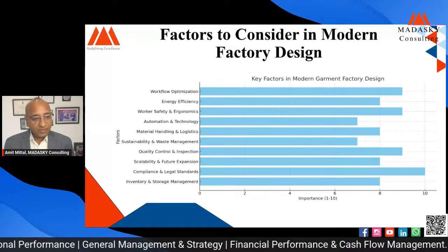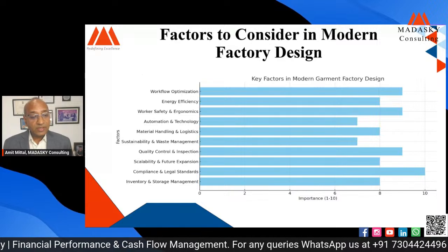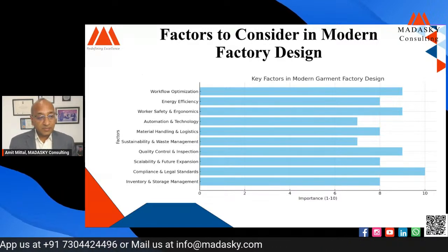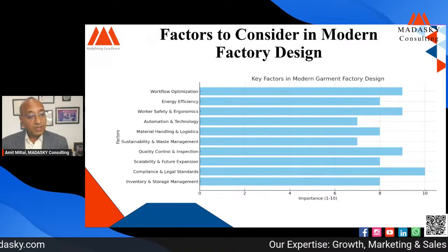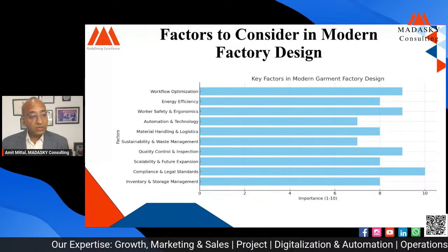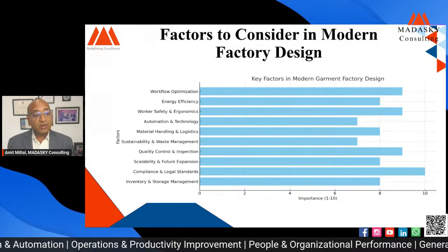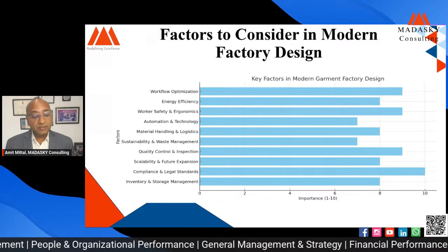nowadays, the second from the last is compliances and legal standards. That is the most important factor nowadays, that when you are designing a factory, you need to take care of that, right? That is the first most important thing, because if you don't have a proper escape route, if you don't have proper compliances in place for people's safety and personal hygiene, and obviously the needs of HR, be it a locker room, toilets, or canteen, you might be in a fix later on trying to fix that kind of thing. And obviously the number of people who can use that kind of space also plays an important role.